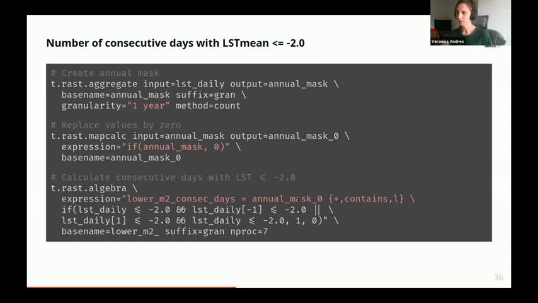And we say, okay, to the annual mask, add where the maps are contained to the left. So add to the left, meaning add here in maps of this time series, if the LST of the current map is lower than -2, and the LST of the previous map of the current one is -2, or if the current map is -2 and the next one is -2. So like that, we are adding 1 to the count of the base map of the annual mask, okay?